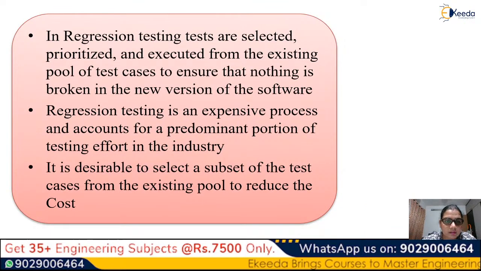Now, in regression testing, tests are selected. What type of things come here? What happens in regression testing? What are the tests to be selected? In regression testing, you will perform unit testing, module and integration testing, system testing. Different types of testing are performed inside regression testing, because regression testing is the whole of the testing, as it occurs whenever changes are done or a modification is introduced in the system, using the existing pool of test cases to ensure that nothing is broken.